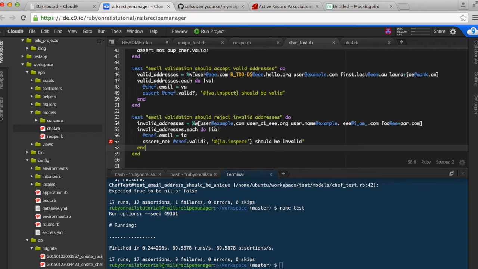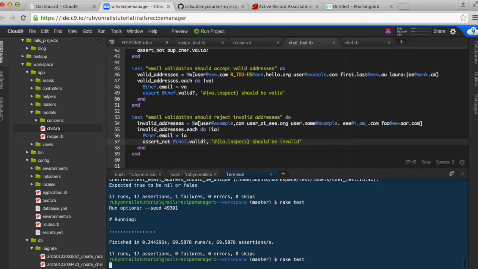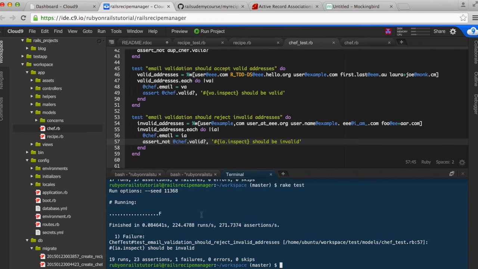All right, we seem to have a bit of a problem here. Why do we have a problem? Oh, well, this is an error right here. All right. So this test should be failing for these two. We have one failure: should reject invalid addresses. Okay. It didn't fail this one because we don't have any validation. So yes, it should accept anything. Right? So this is obviously going to pass because all of these are going to be valid.